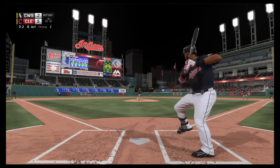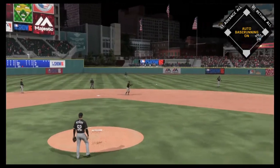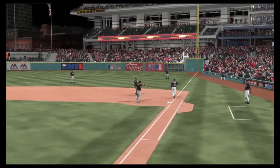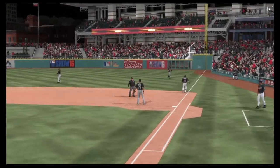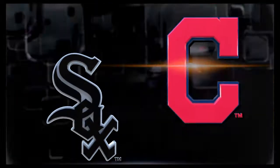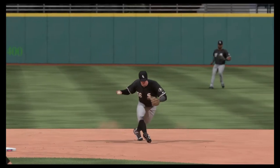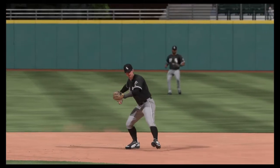Ready with the 0-2. Here is a ground ball now for the shortstop to the right of second. And reined in, 1 away. Oh, pretty flashy with the leather right there. This is all the way over on the second base side of the bag. And if he decides to leave this one for the second baseman, forget about it. It's a base hit.